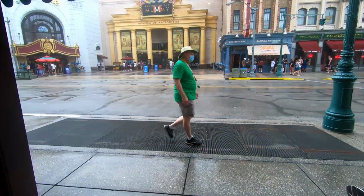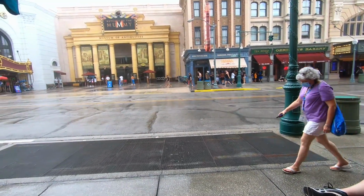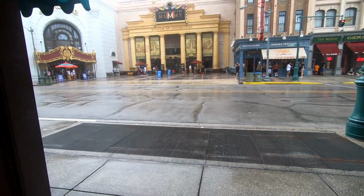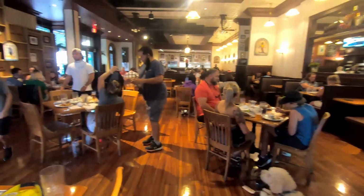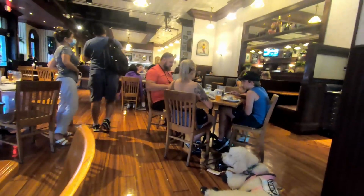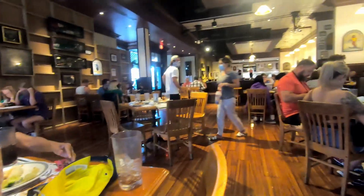So while we've come inside, this rain's coming down quite nicely, so I think we've chosen the right time to break for lunch. It was actually quite a late lunch today. It's 20 to 3 now. Look at it. The wind's got up, the rain's got up, so we're getting a bit of a storm. You can see the dining room's still fairly full with people. And you can see the booths. I don't know if you can see the booths over there, but every other booth is taken out of service for social distancing. That rain stopped now then. Still looking a bit grey actually, but yeah, spitting rain.